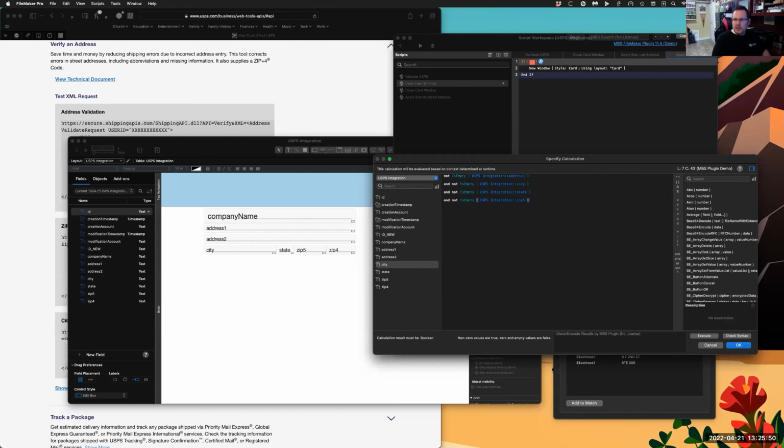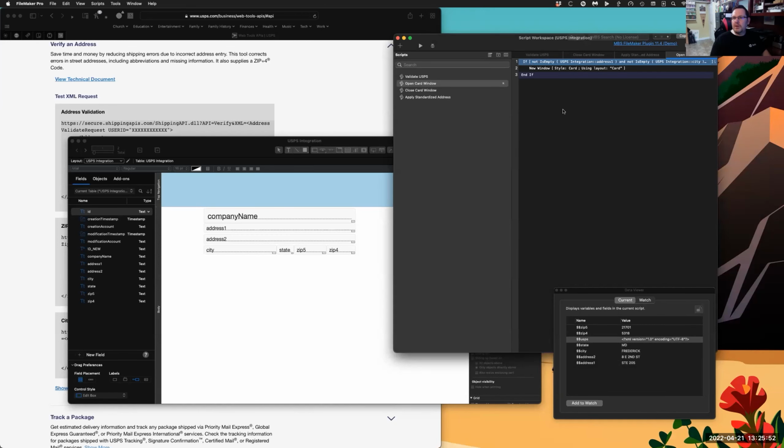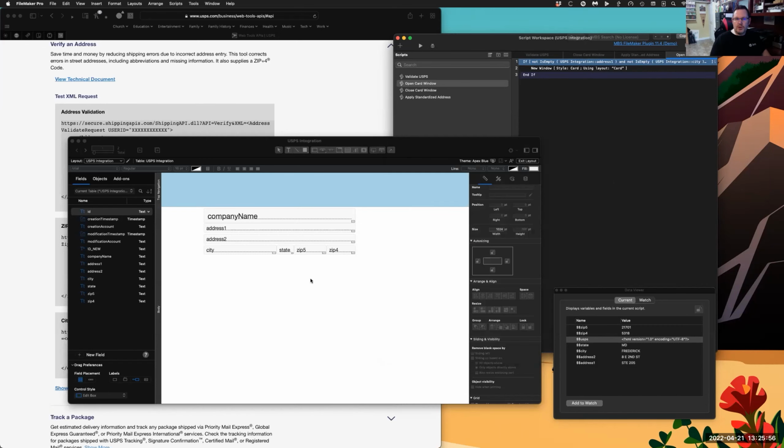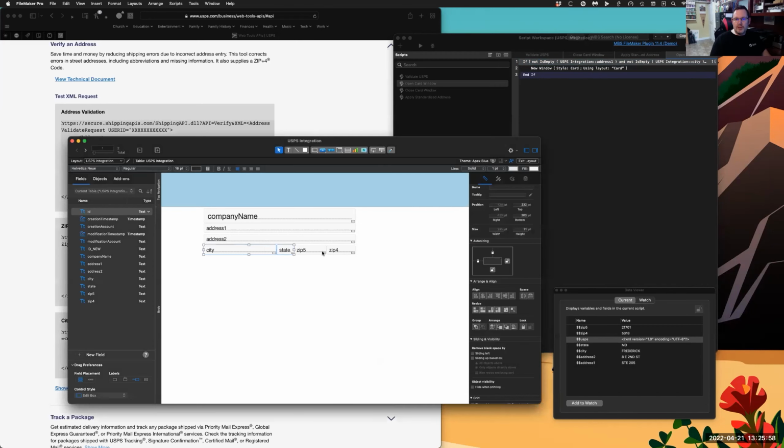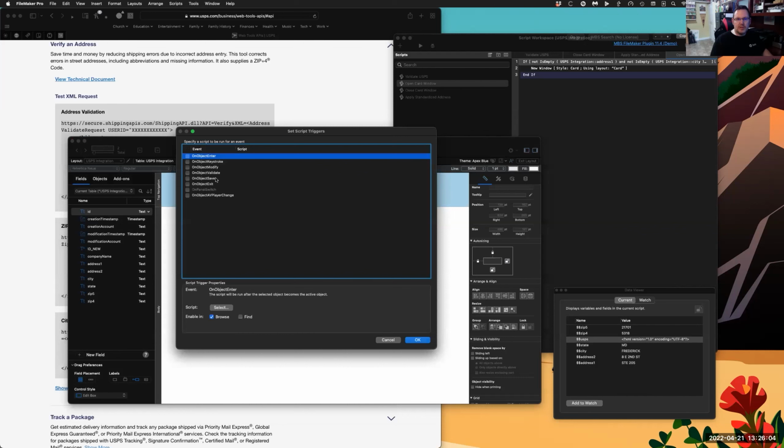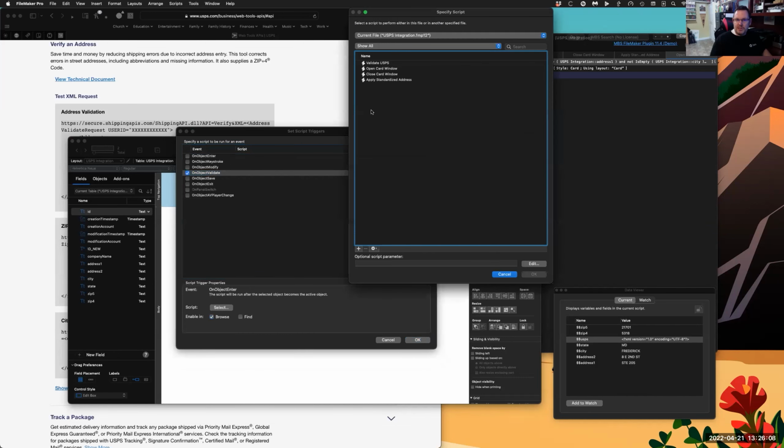That's going to be our bare minimum. So if all of those are filled in, we get a new window. And then we will go to all of these and command, double click, and we're going to do on object validate. Open card window.